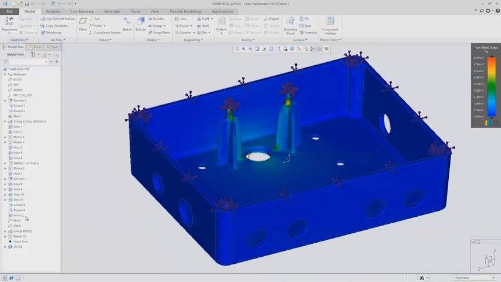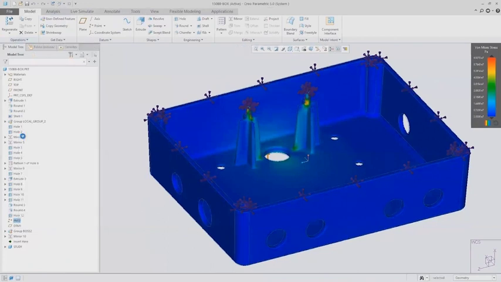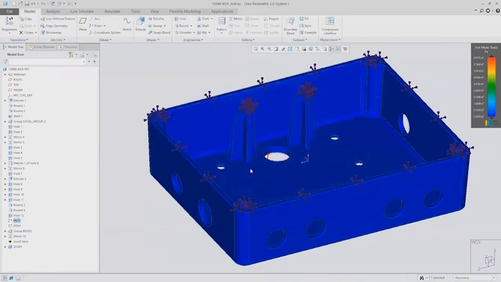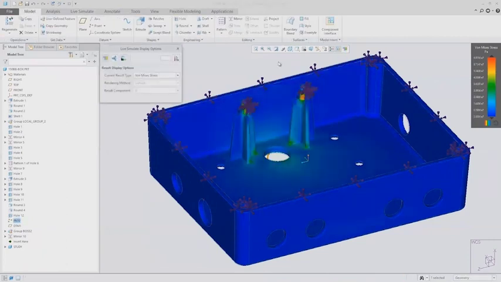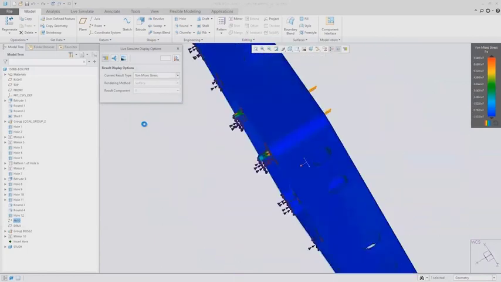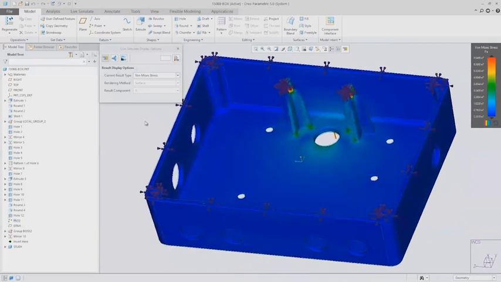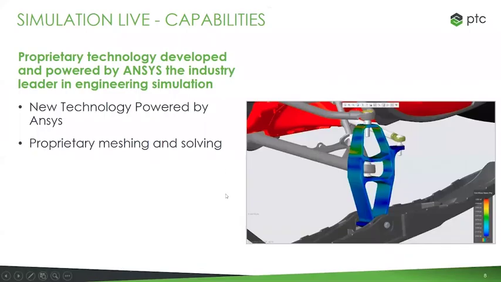If I want to go back, not just add in a new feature, maybe modify a feature. So here we have some dimensions that we're driving, my initial points that we put those user-defined features down onto. Instead of 30, I want them to be 35 off from the center. As soon as I make that change, it's going to update my simulation. Go back to my deformation. Let's see if this is a little more acceptable. Go back over to my von Mises stress. Maybe this is more acceptable. Again, be able to just explore those ideas very quickly and get the most up-to-date information on that simulation as fast as possible. So that is Creo Simulation Live.